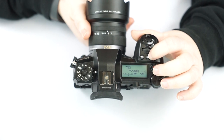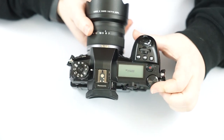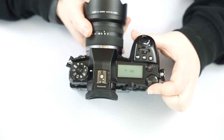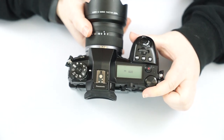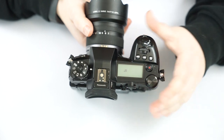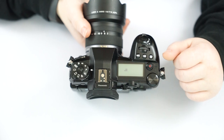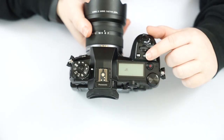Your ISO is your sensitivity to light. You can change it by accessing that button and using this adjustment wheel. This camera goes all the way up to 25,600, but there's no reason you should be using that high. A good average for photos is about 1600. I would set it to auto and then set a limit — tell the camera it can choose between ISO 100 and 1600 and not go above that. That way, if you're just learning aperture and shutter speeds, you don't get too overwhelmed by ISO.